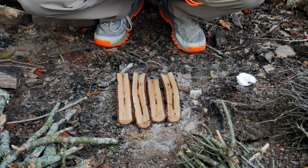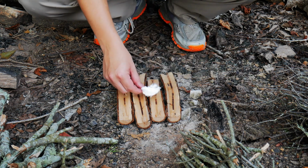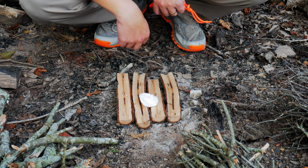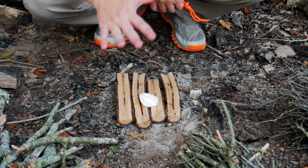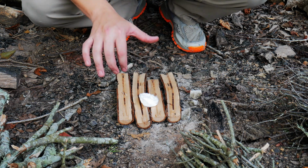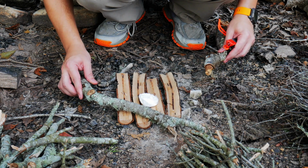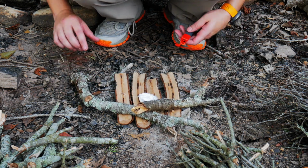at the bottom. All right, I have here the star of our show, which is a petroleum dipped cotton round, okay? I'm going to take you guys through the process of how I do it so that you can light a fire every time. That's the point of this video. I would suggest you get a nice big piece of wood like this and one like this. This is going to allow you to do two things.